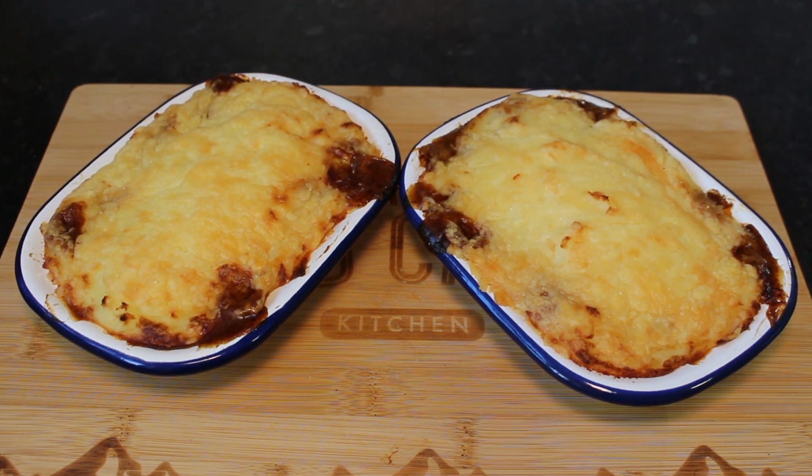Today we're going to be making a classic cottage pie. We're going to be making these in single portion dishes. These are perfect for if you're entertaining guests, or if you want to make 5 or 6 of them and then pop them in the freezer to use at a later date. So without further ado, let's get into it.